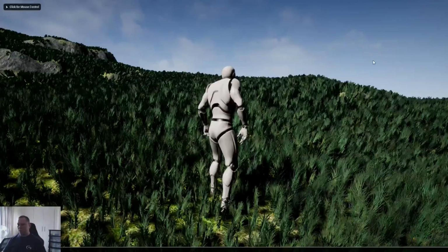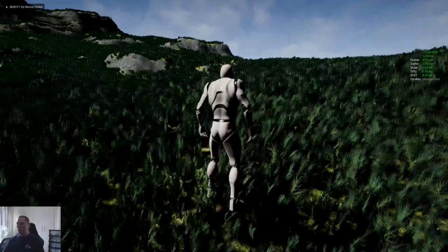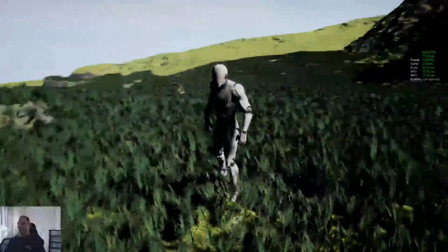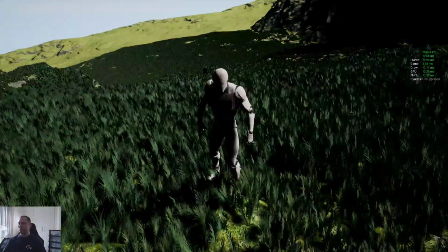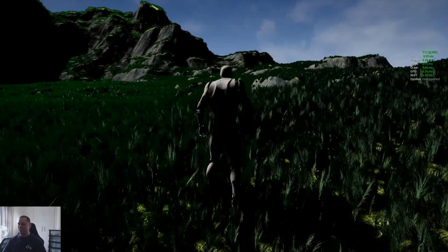Alright, our grass looks pretty rough. Looking at the frame rate, the grass itself isn't that badly optimized. This is actually pretty good. Yes, there's going to be a lot of white, especially in the lower LODs and the higher LODs, which are further away, because there's going to be more transparency. And they were dipping a little bit as well.